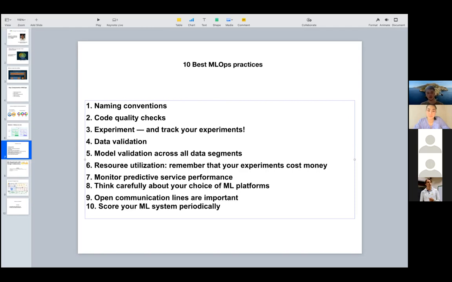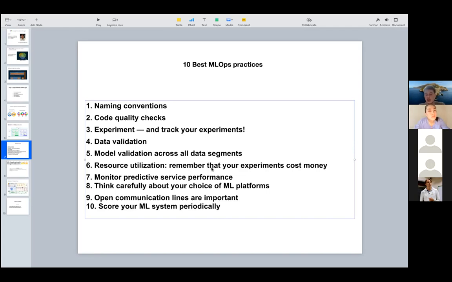So the next one is resource utilization. Remember that your experiments cost money. Whenever you use resources, I mean computational resources like GPU or CPU, all machine learning models require good resources, good GPU power. And when we go to the market to seek a solution for our resources, we can see that all those resources cost money.